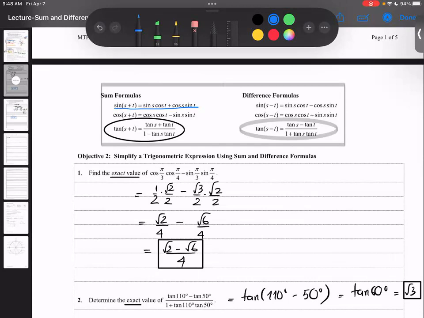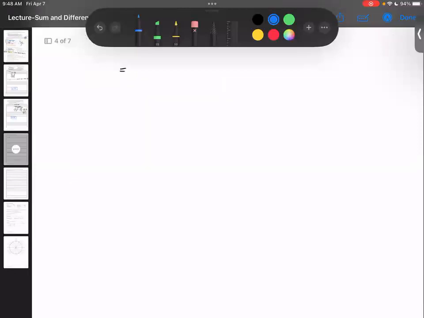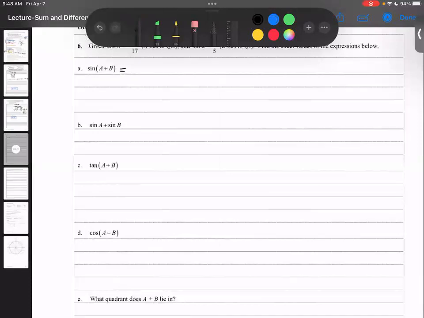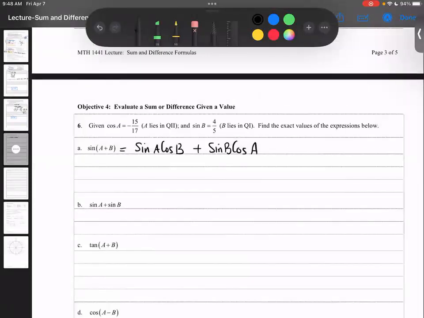So that means sine A cosine B plus sine B cosine A. So far, so good. I just repeat the formula. Just make sure that nothing repeats itself. If you have sine A here, the other one better be sine B, or whatever letter it is. I don't want to see sine A again. You just flip the angle around.